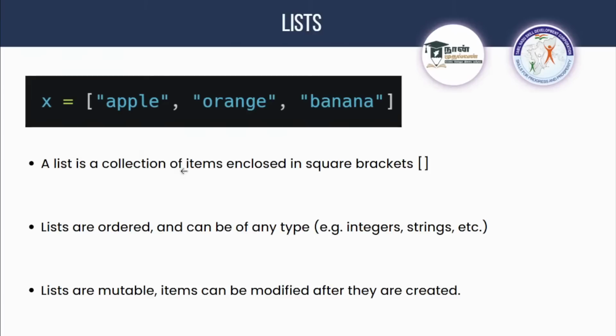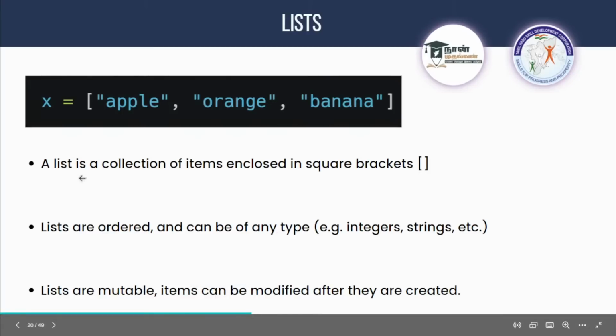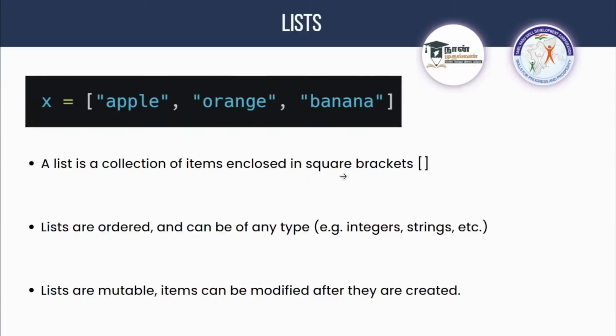So what is a list? As we saw now, we got the output, right? I told you it is a list. So how did I find it as a list? If a collection of items is enclosed inside square brackets, then it is going to be called a list. We will be using some other brackets to mention some other data type. So please remember, if it is a list, it is going to be stored in square brackets.